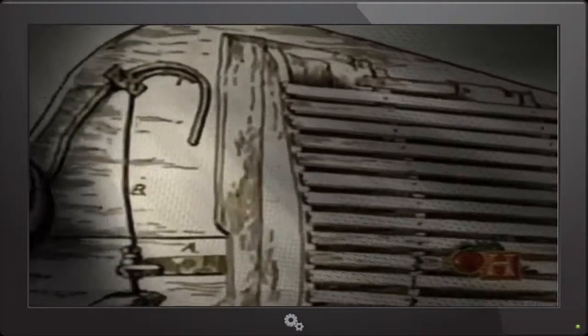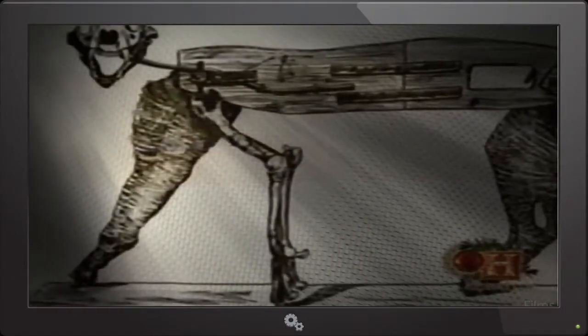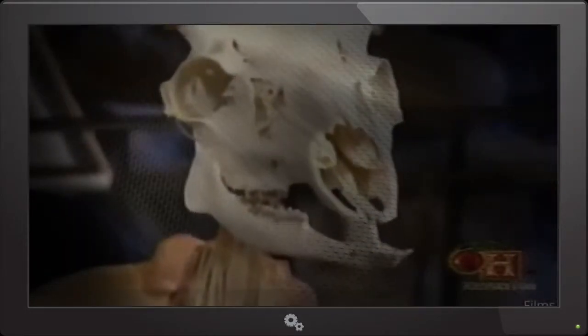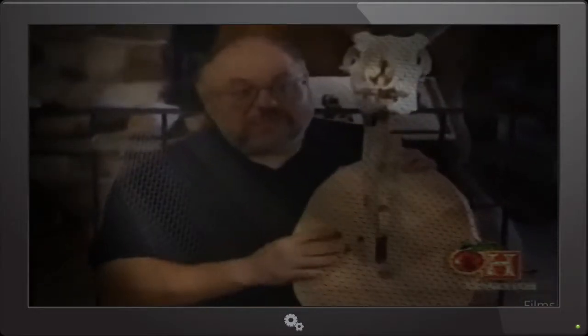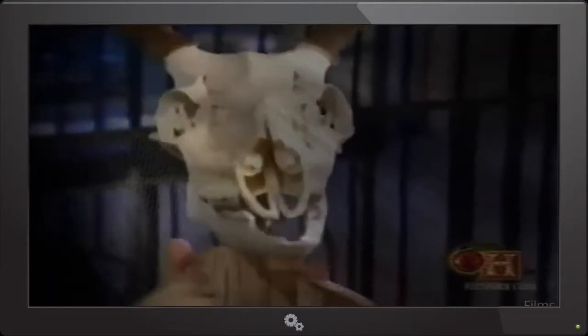From tanning to taxidermy, preserved furs could now be pulled over forms of wood and straw to create semi-permanent figures for display. These early under-frames were often made by upholsterers and furniture builders. In these very early frames, the actual skulls of the animals being mounted were used — boiled, cleaned, and scraped of flesh and tissue. A wooden armature was set, a baseboard was shaped to accommodate the skull, and support materials such as excelsior, cotton, and straw were wrapped with twine to fill the voids. That was known as the old English style of taxidermy.